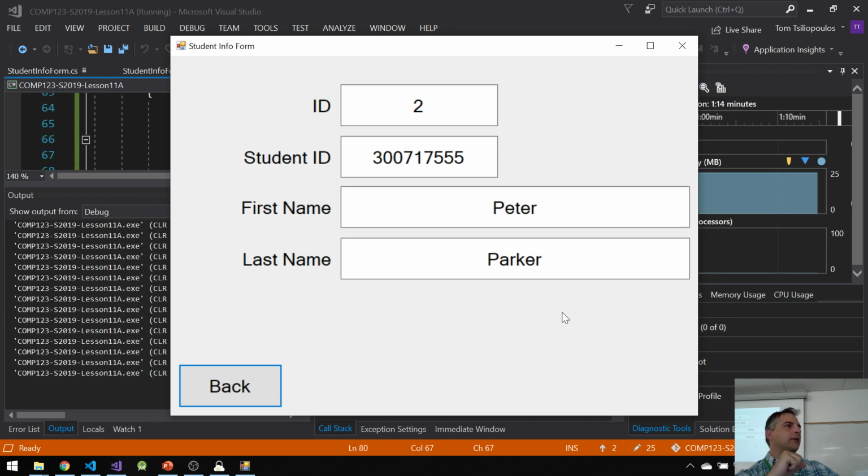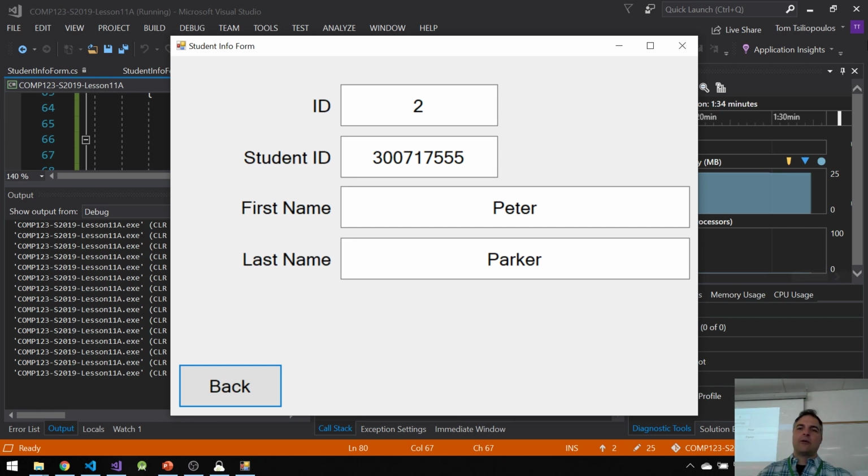Here's what can really help us. Right now, for the files that we're saving and loading, our file name is hard-coded. Next week when we get back together, actually for you guys it's going to be Friday, we're going to fix this problem. We're going to make it so we can use the open file dialog and save file dialog components.